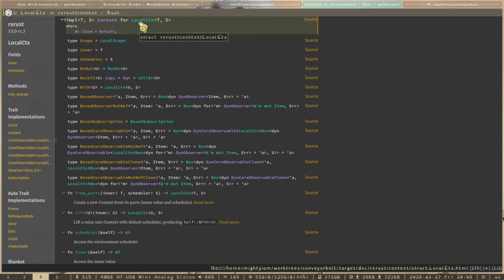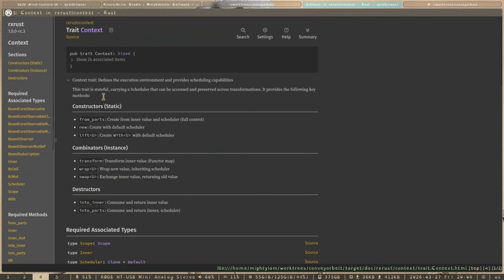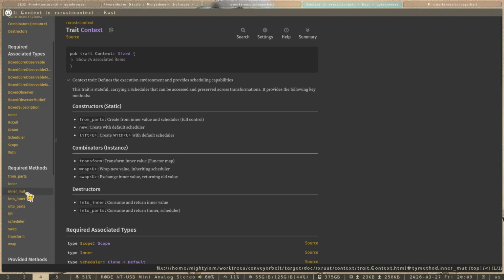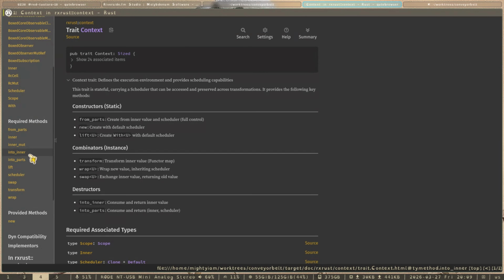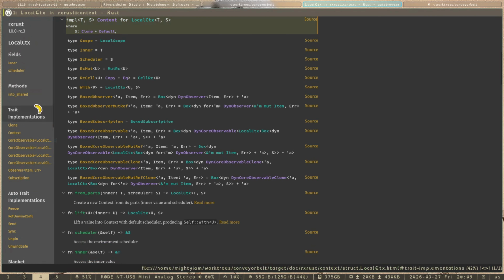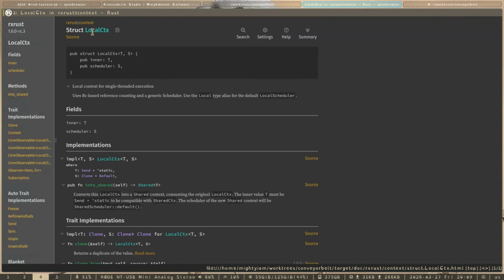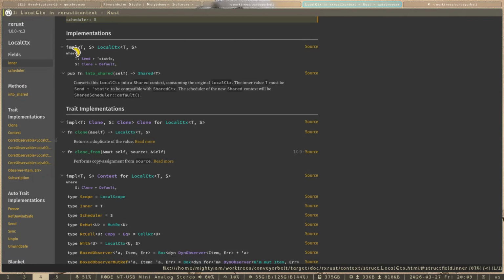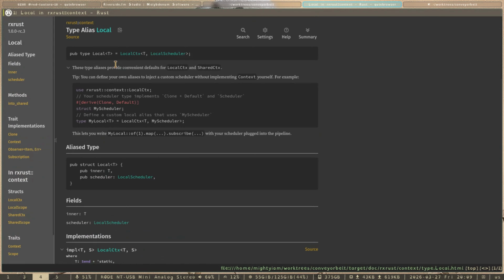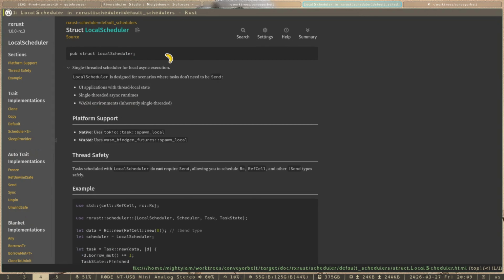What does it mean to implement context? Context has associated types and methods from parts: enter, into, lift, scheduler, swap, transform, wrap. Okay, that does not look like what we're looking for, but the scheduler seems to be exposed, right? From here as well, from local context. So if we get the scheduler, the scheduler with this type alias is local scheduler.